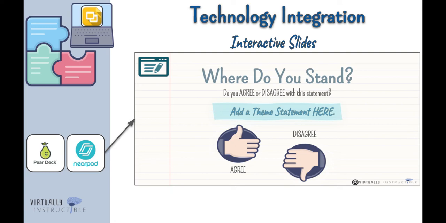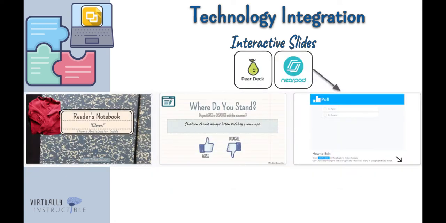But what I like even better than that is the poll. In Nearpod, they have a poll. You could do it with Pear Deck too. I think they have a multiple choice in their free version of Pear Deck. But this is an example from a lesson I did during distance learning. And it was on "Eleven" by Sandra Cisneros. And my statement was, children should always listen to/obey grown-ups.